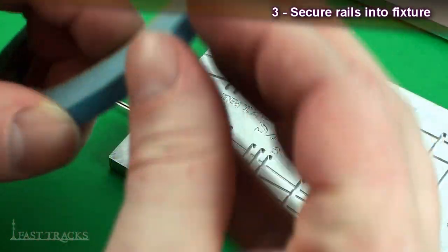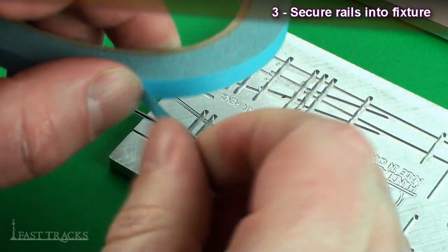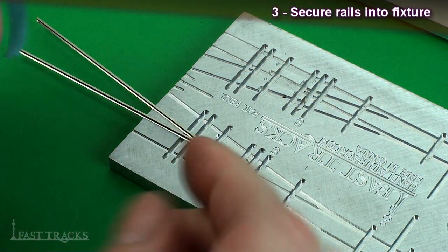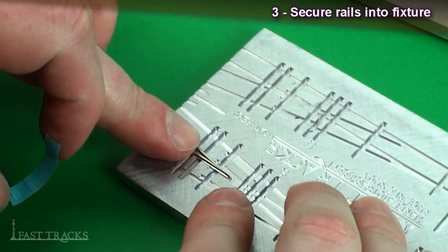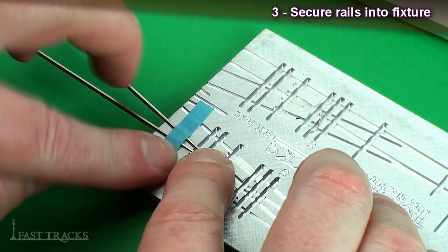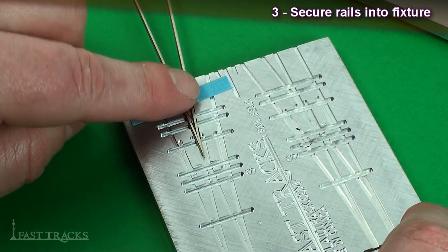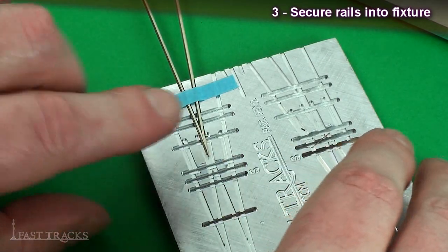So an easier solution to that is to grab a small piece of tape like this. This is just some 1/4 inch wide painter's tape. Get the rails in the correct position, and then we just drop a piece of tape on it like that, making sure we get the tape on the fixture and on the rails. That way it holds it nice and stable. And now we can work.